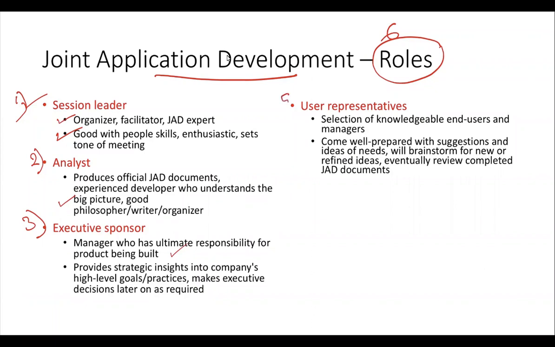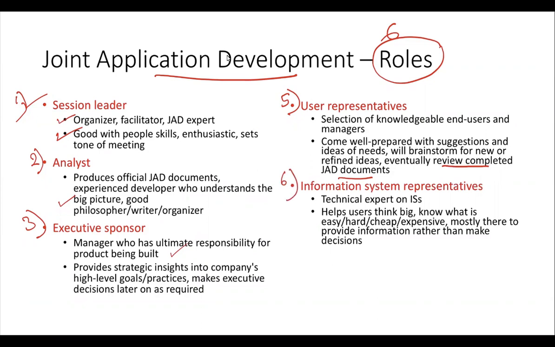And the user representatives, that means a selection of knowledgeable end users and managers. We call them the user representatives. They come with a lot of suggestions and well-prepared questions and even ideas of needs and elaboration. They will do a lot of brainstorming for the current or even for new and refined ideas. And eventually the user representatives will review the completed JAD documents.